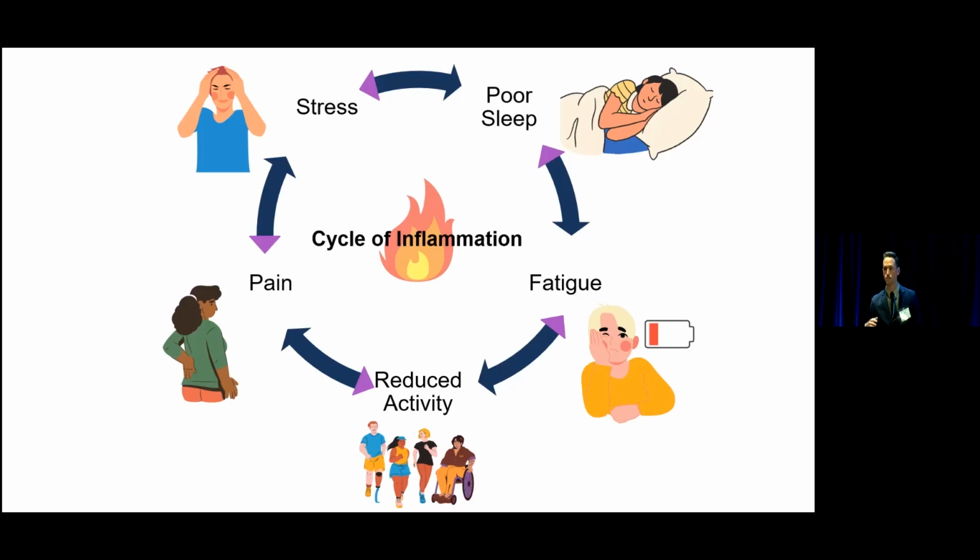And so what we know is that each of these also contributes backward and across the cycle in order to create a complex picture like we're seeing. And this is where an integrative medicine provider can come in handy to set you up for success with finding the right path to take, which symptom to target first, and how you can target multiple at a single time.